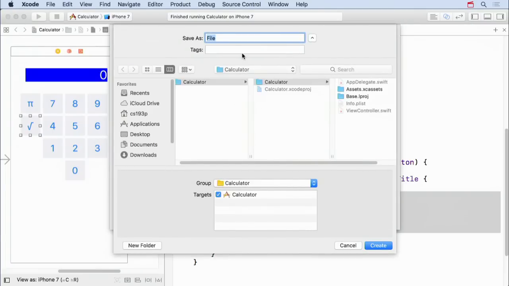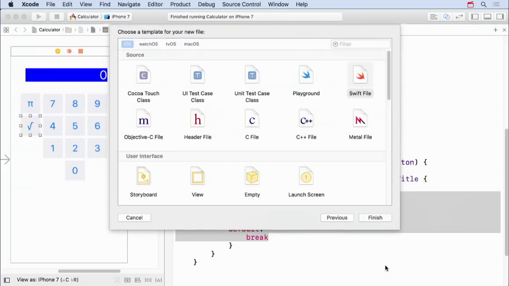It wants to know the name. So this is the brain of my calculator, the guts of it. So I'm going to call this CalculatorBrain. That's going to be the name of the data structure that I'm going to use here. And I'm going to make sure I put it in the same group down here as all the rest of my classes, like ViewController.swift.